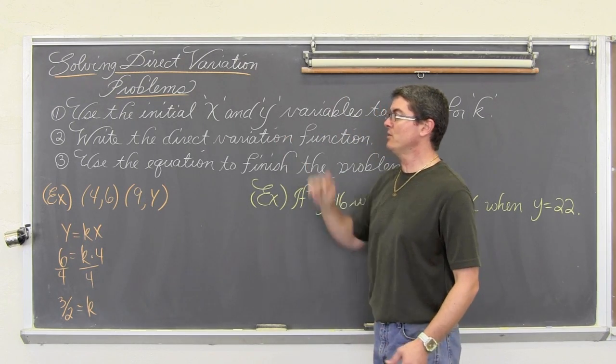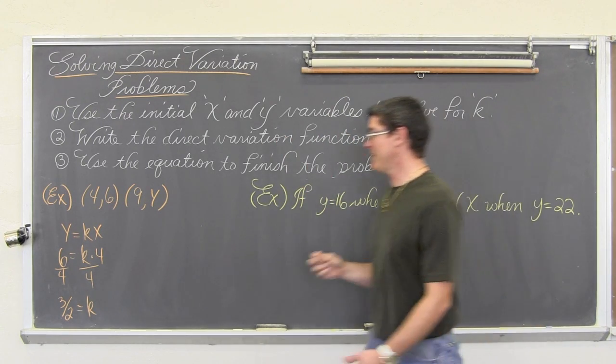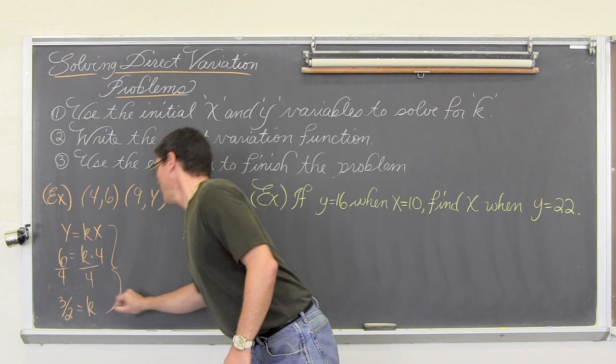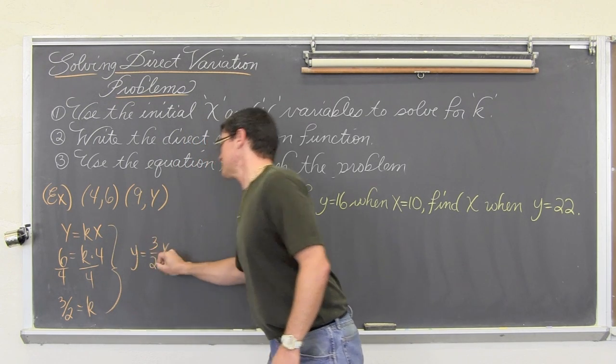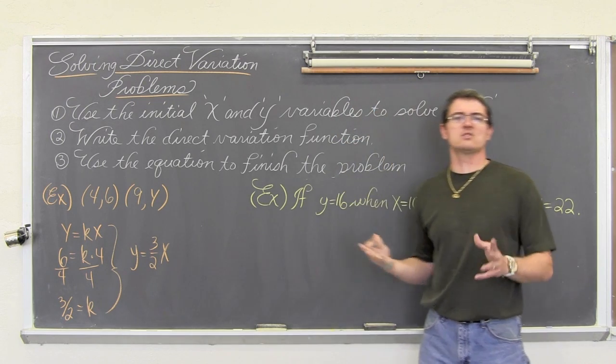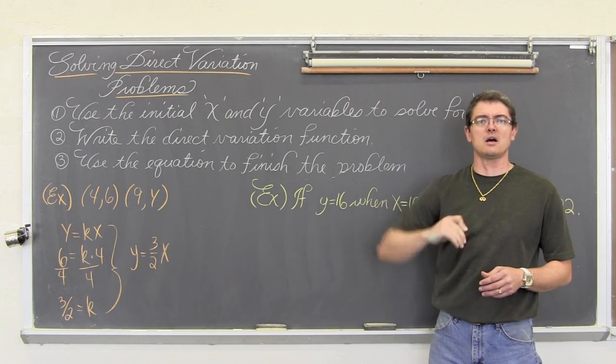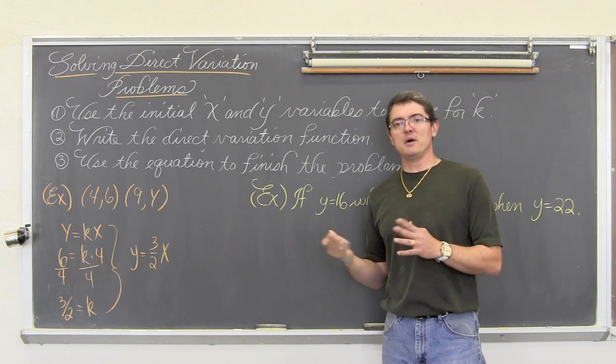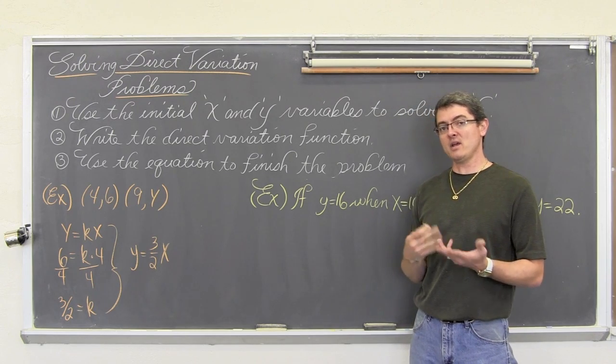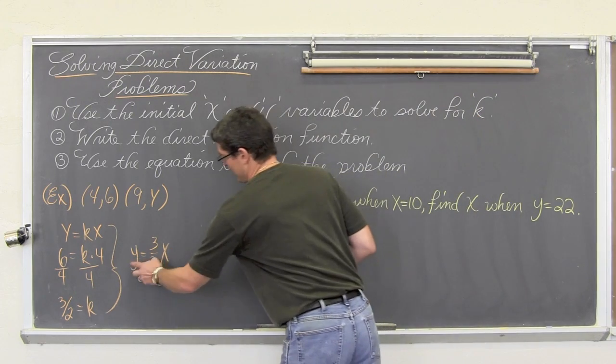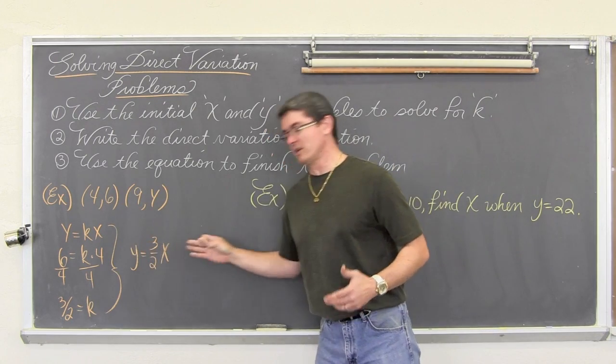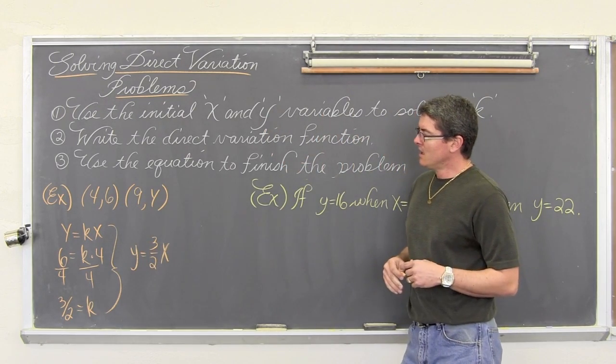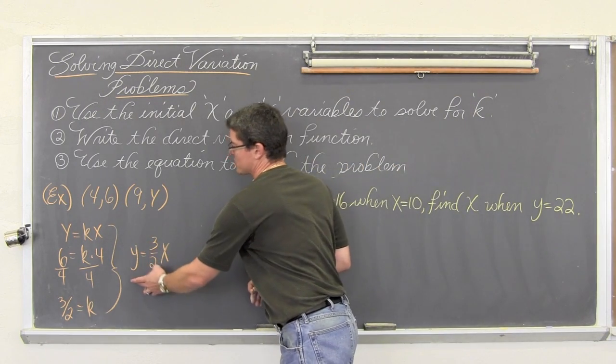So, step two, write our equation out. Well, that means that our equation is y equals three halves x. All the final equations, unless it is a vertical or horizontal line, should have both the x and y variables in that equation that represent these x and y values, or variables, represent all of the points that this function includes, if you were to graph it.